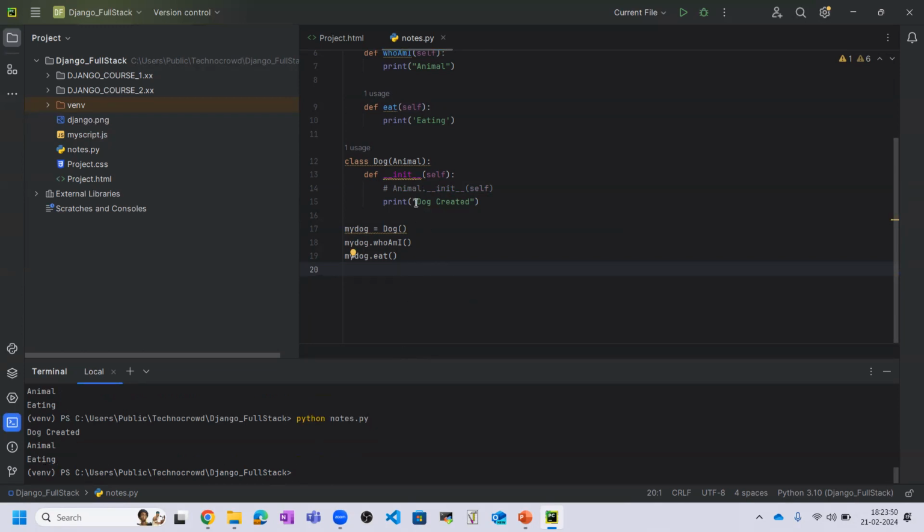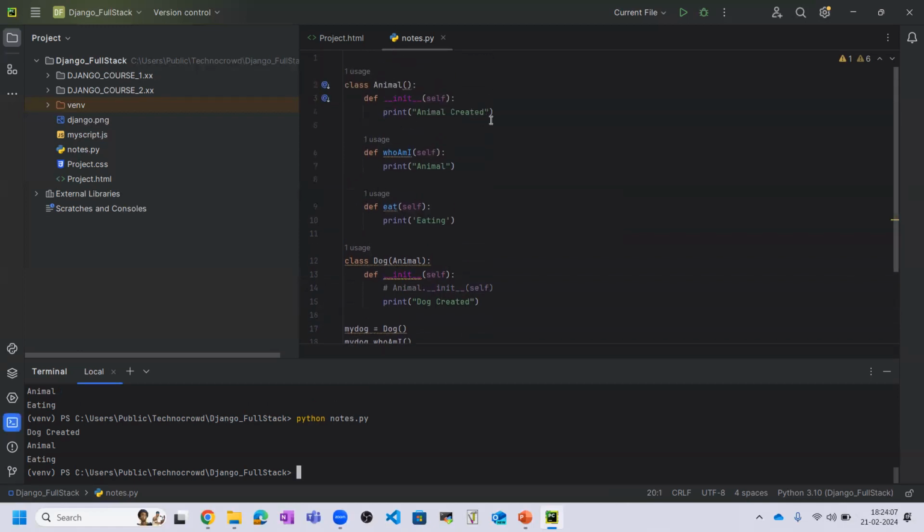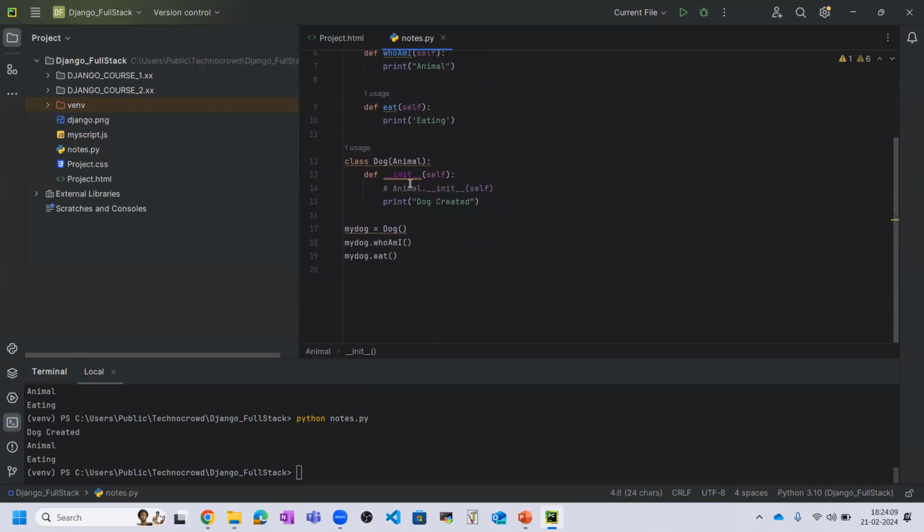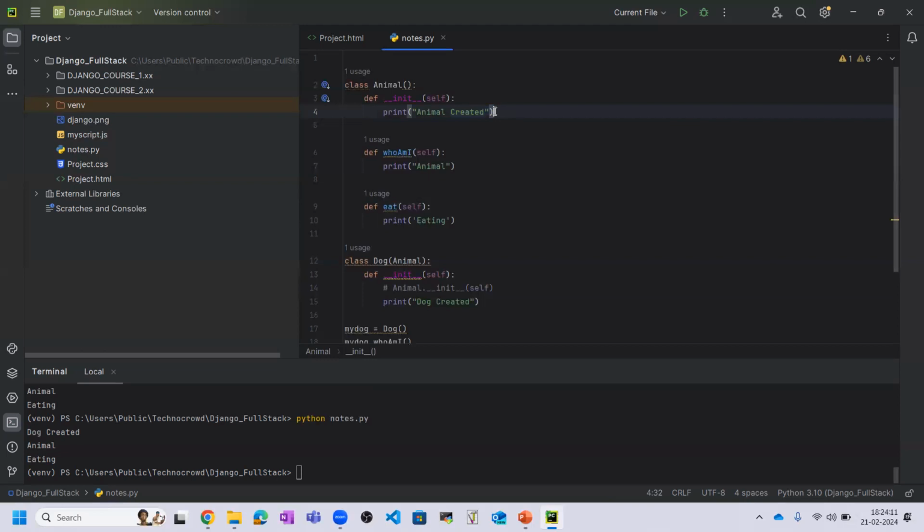But this "dog created" print is not coming, because we have not inherited Dog from Animal. Why are we not getting the constructor of Animal, "animal created"?